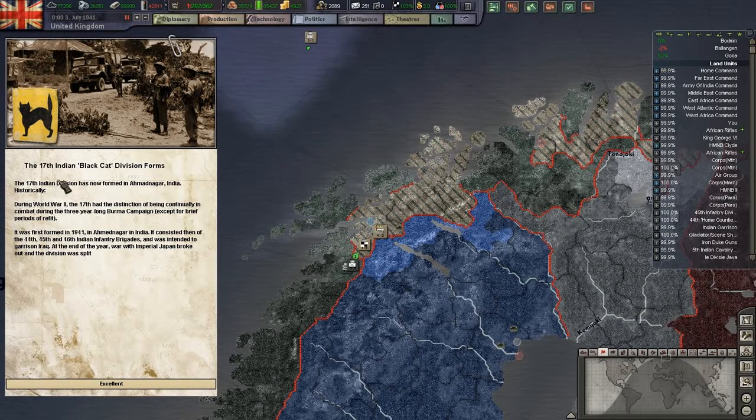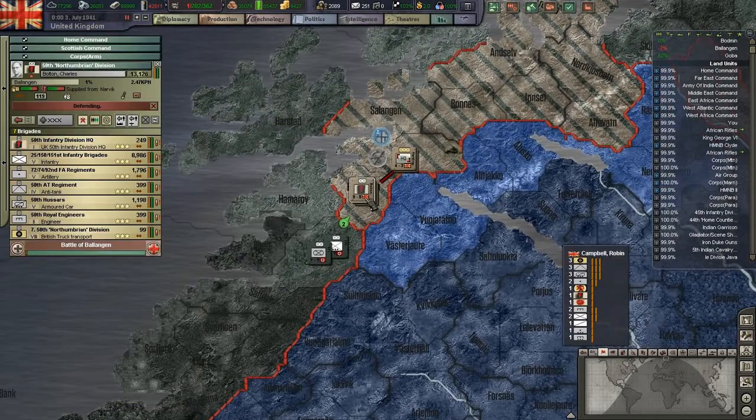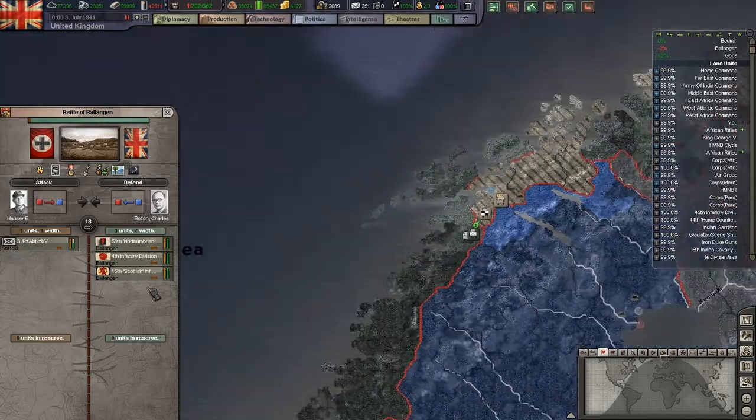Okay, the 17th Indian Black Cat Division forms. It was formed somewhere in India. Historically, during World War II, the 17th had the distinction of being continually in combat during the 3-year-long Burma campaign, except for a brief period of refit. It was formed in 41. Okay, great. That does look like Burma to me. Over there. And yes, we want some veteran units. Yeah, there it is. Oh, Group A is attacking us.